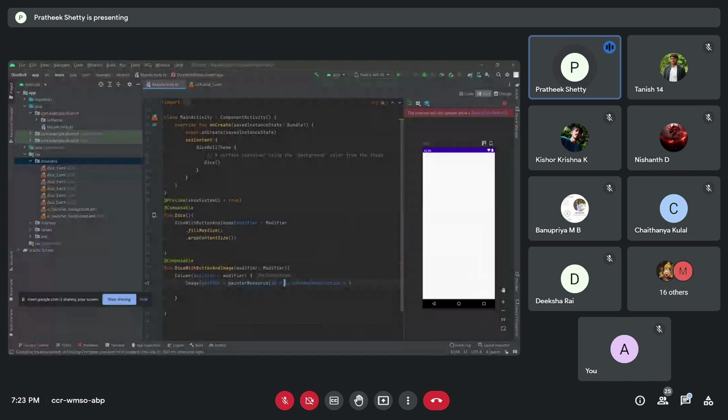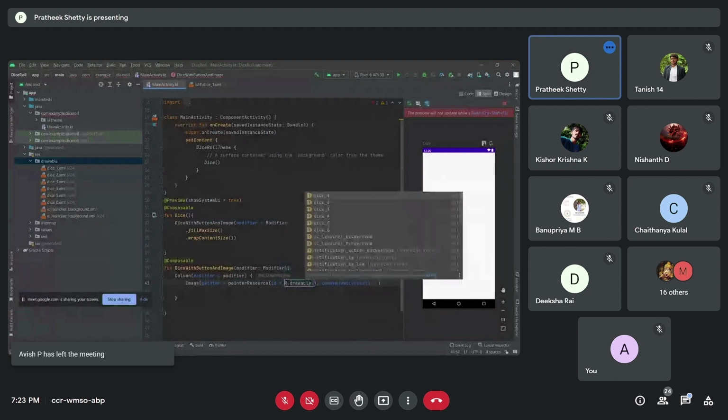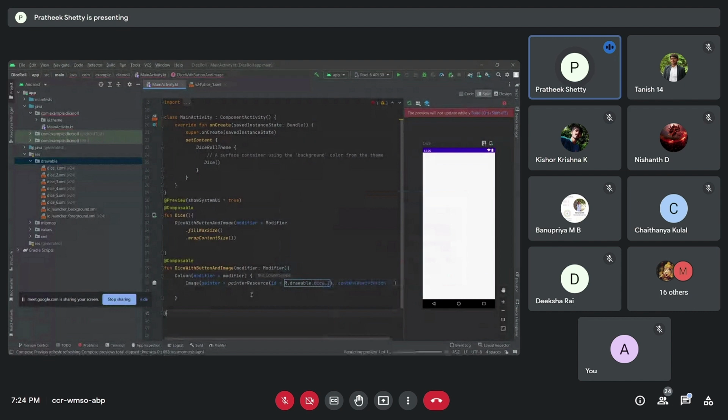The painterResource function is specifically used to access the images from the drawable, right? So for that we call R.drawable.dice_1. What it actually does is display the dice one image. So this is a hard coded image that I already declared, which image should be shown in the display. Okay, so we'll modify it in the later code.